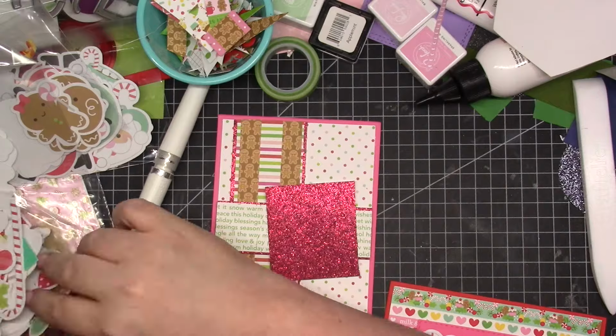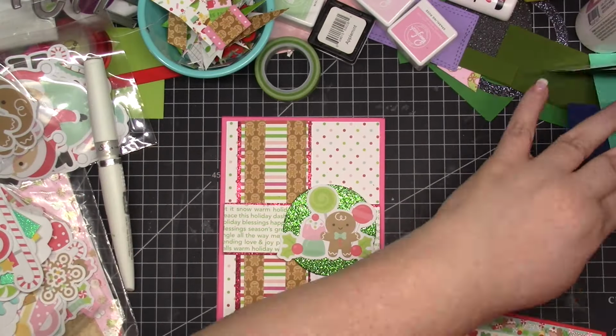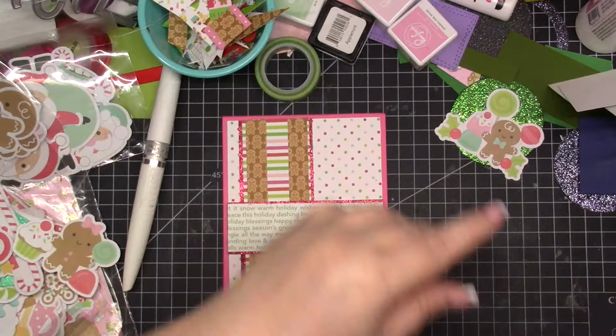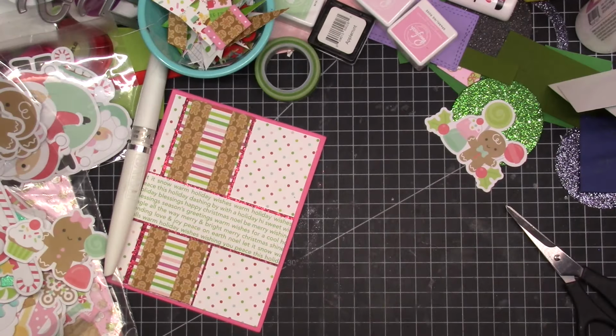So when in doubt, doodle bug it out. That's my new saying. These are die cuts. I think they call them odds and ends. I don't remember. They've changed it a couple of times. But these are from last year's, is it Gingerbread Kisses or Gingerbread Lane? I can never remember. Anyway, these are from last year.